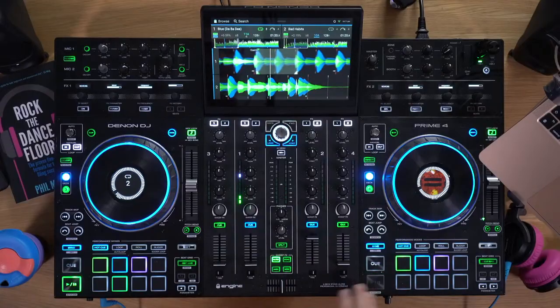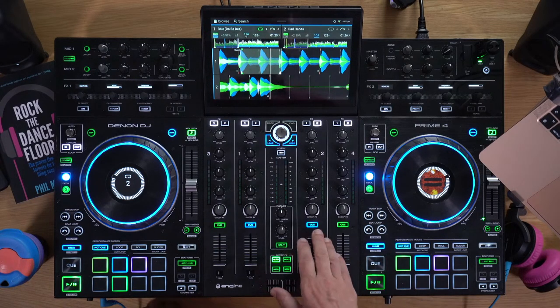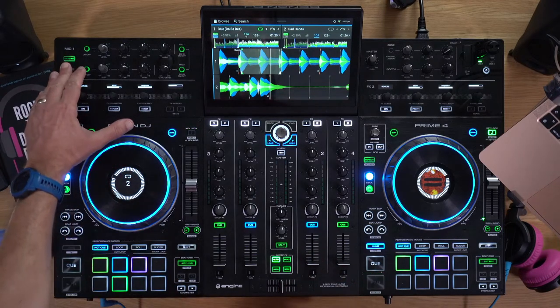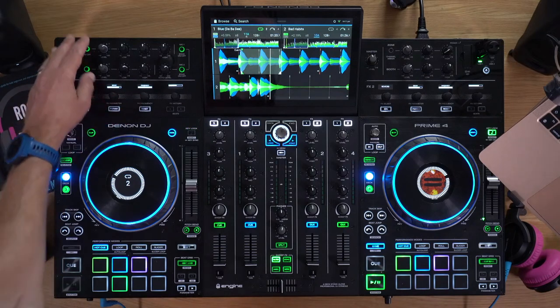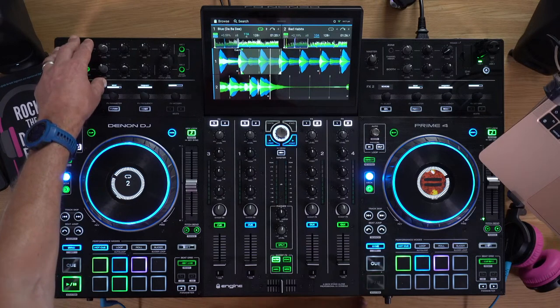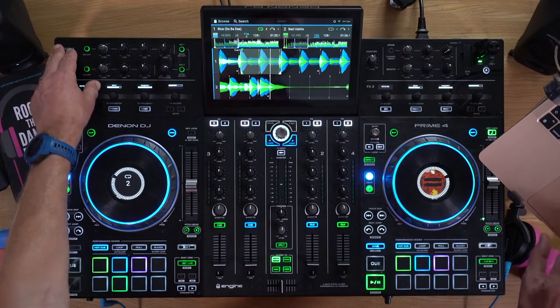Christine, anybody able to get the mic to work on the Prime 4? It's driving me crazy. That's better. Anyone able to get the mic to work on the Prime 4? I don't understand what your problem is. It just works. So maybe there's an issue on your particular Prime 4, because there's nothing unusual about the microphones here. Let us know a bit more information, Christine, and we'll try and help you with that.